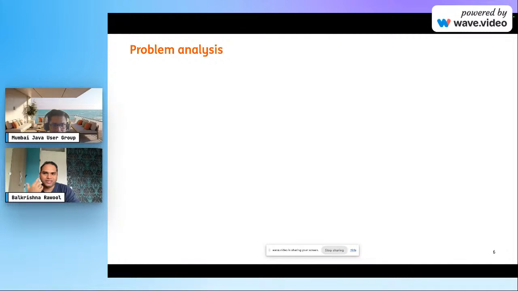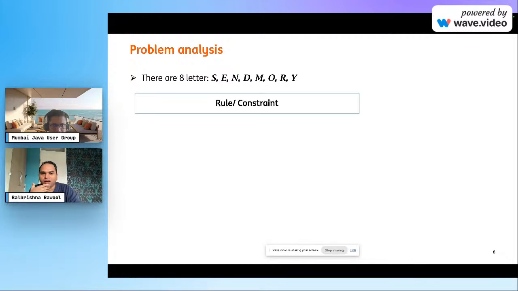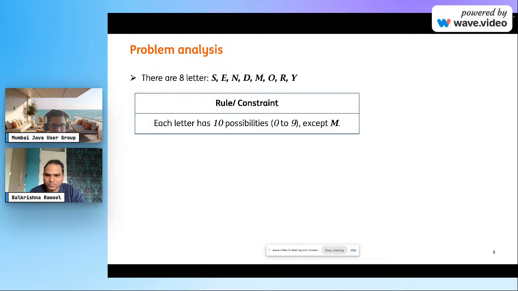And let's now try to analyze the problem. We have the letters S, E, N, D, M, O, R, Y, and there are a bunch of rules or constraints applied to them. For example, the first constraint is that each letter has 10 possibilities. It could be 0 through 9, except M, because M cannot be 0.